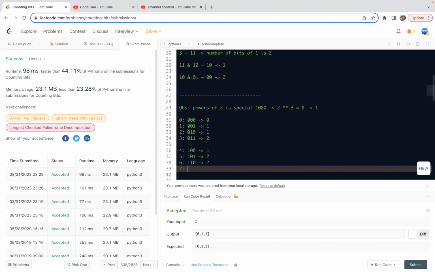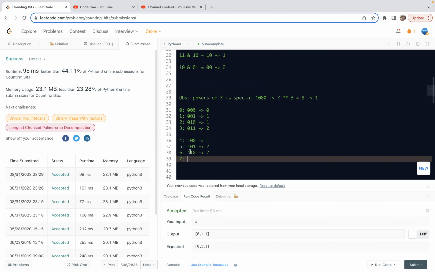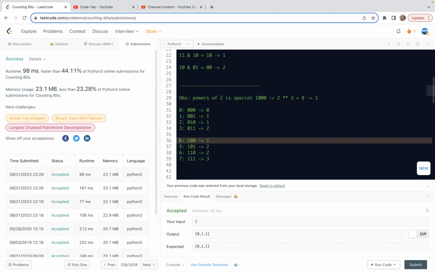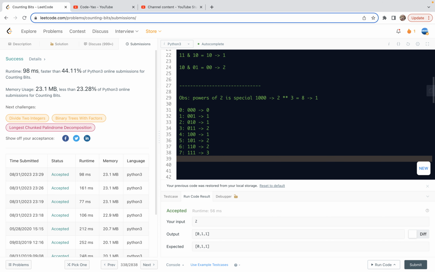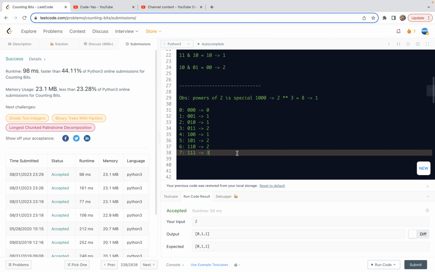Now let's look at 7. So when we compute 7, we are going to change this one to be 1. So what we get is 1, 1, 1. Because this 3 has 1 bit count 2, this will have 1 bit count 3, right? So up to now we computed from 0 to 7. Then we met another power of 2, right? That is, next will be 8. That is 2 to the power 3.